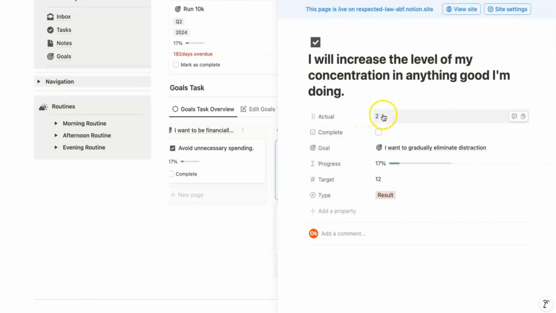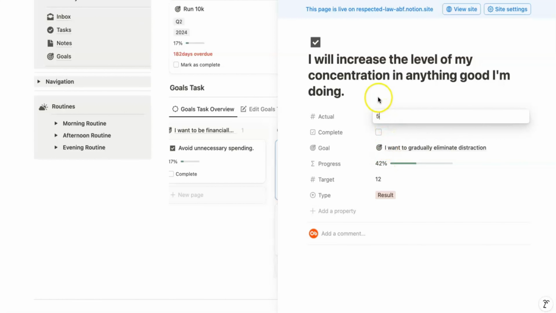You see the actual steps is 2. The duration of this goal is 12. 12 here means 12 months. You see, 12 months, and we have only completed 2 months, which is January and February. So the percentage of this goal, sorry, of this tag, is like 17%. Let's put it here like 3 months and see it will increase to another percentage. Let's say 5 months. You see, it goes to 45.